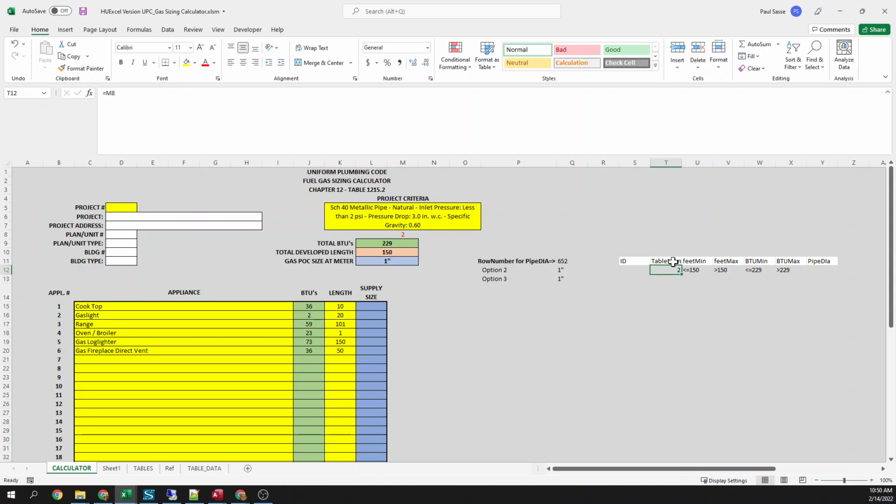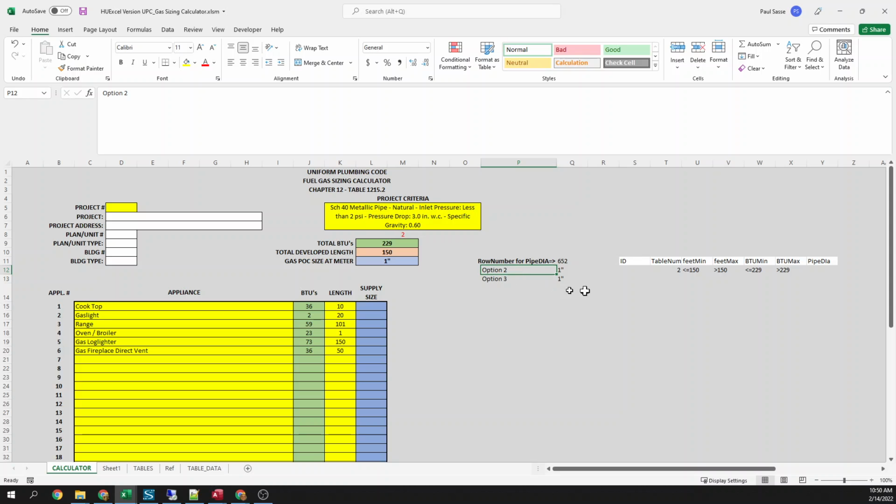Where the minimum feet is less than or equal to this value, where the maximum feet is greater than this value, min BTU less than or equal to this value, max is greater than this.